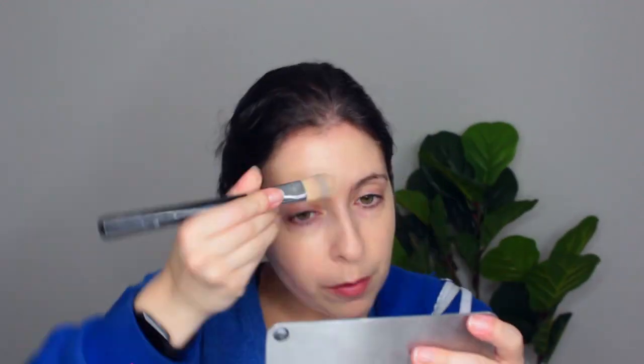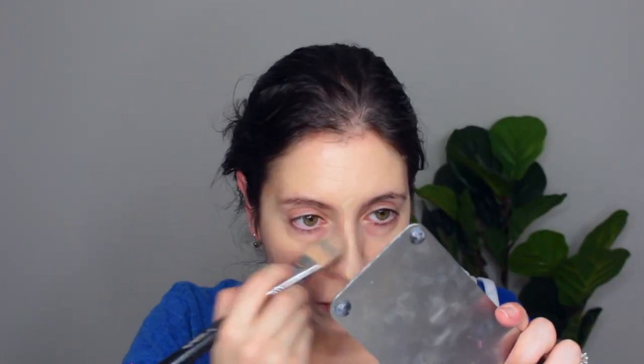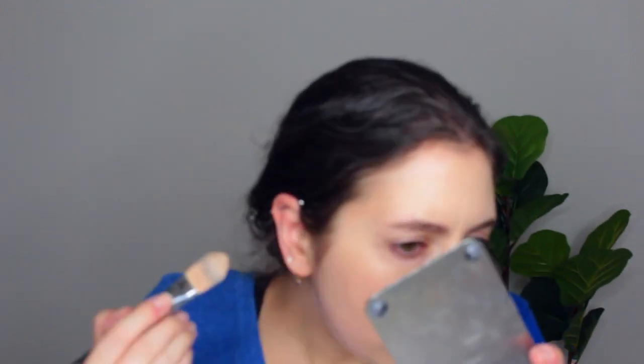I don't remember if I mentioned this, but I typically get separation on my nose with pretty much every foundation that I've ever worn. There are one or two exceptions, so I'm gonna add a little bit more. The coverage seems pretty light, kind of a light consistency. I just dip my brush into the little sample, and I'm applying it that way. Sort of gonna try patting it in. Yeah, that seems to be working a bit better.